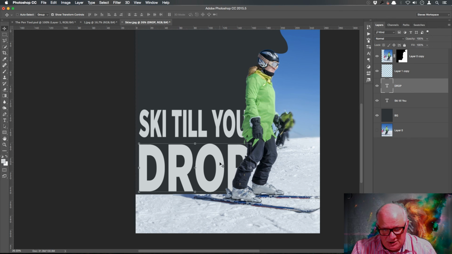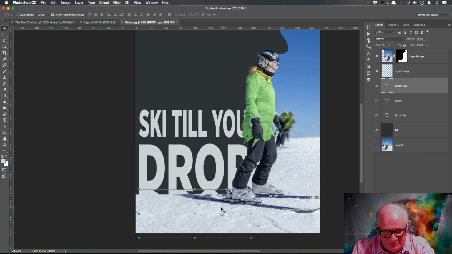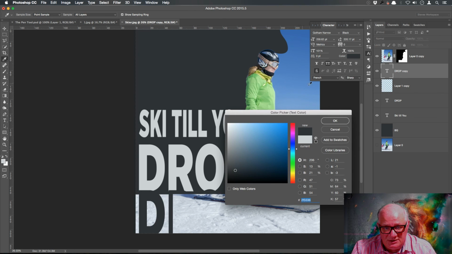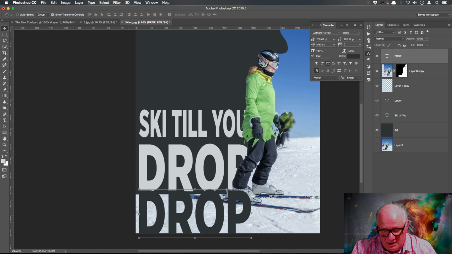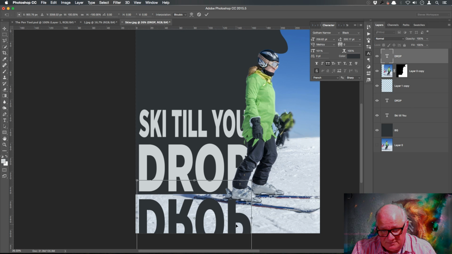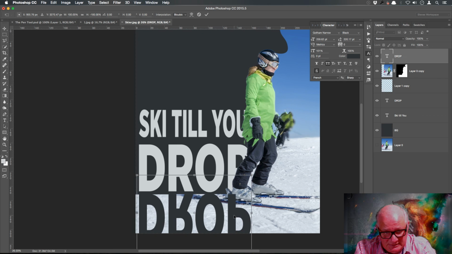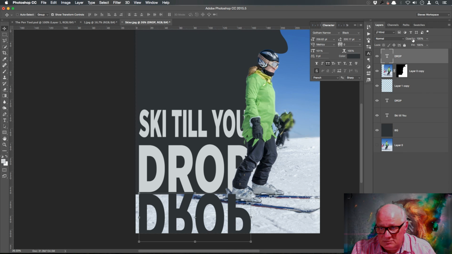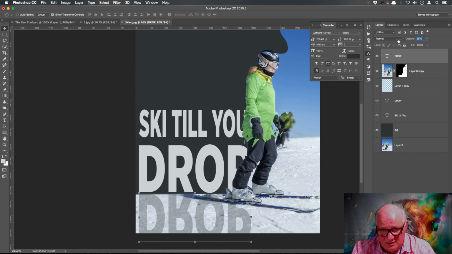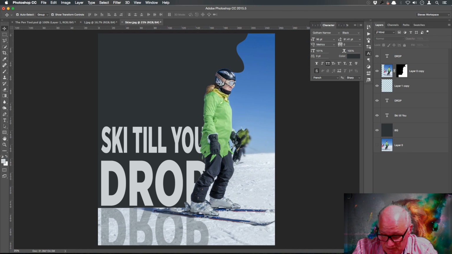What we could do is we could take the word drop, and we could pull that down so that we've made a copy of it, but move it above that layer, and then we could use this colour. So if we took that and used that colour, and we pulled it up above that one, and then right click and flip vertical, we can pull that up there like that. And we can pull this other word drop down a bit like that, up a bit, that's it. And let's take this one, lower the opacity of it so that some of the snow comes through. Yeah, so we're slowly building up the poster.